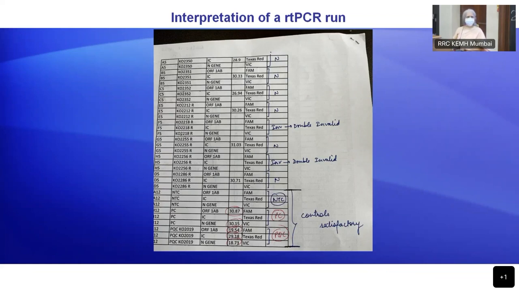So this is the concept of invalidity that I spoke to you about. If there is no human housekeeping gene present in the sample, then you declare the sample as being invalid. So whenever a sample test is invalid, you have to repeat the test. Sometimes when you repeat the test, it comes out invalid again. Because the first time there could have been some technical error, some equipment error, because of which you have an invalid result, the human internal control gene did not amplify. So for every sample, after the controls, I look for an amplification in IC. If the IC does not amplify, then I don't take the reading. IC need not amplify if the sample is positive, because all the dNTPs have been used to amplify the positive target, so the IC sometimes does not amplify, but the positive ones come. But in the negative sample, I must see IC.